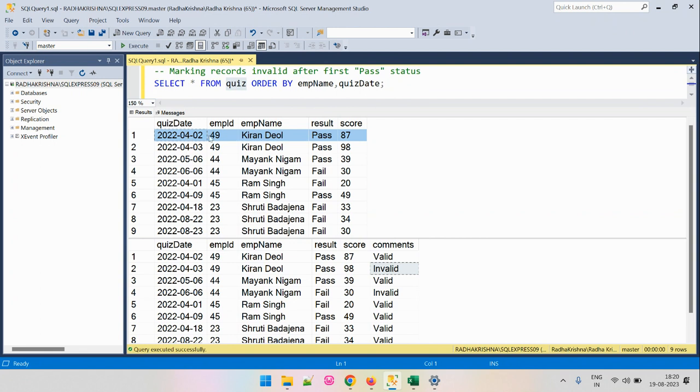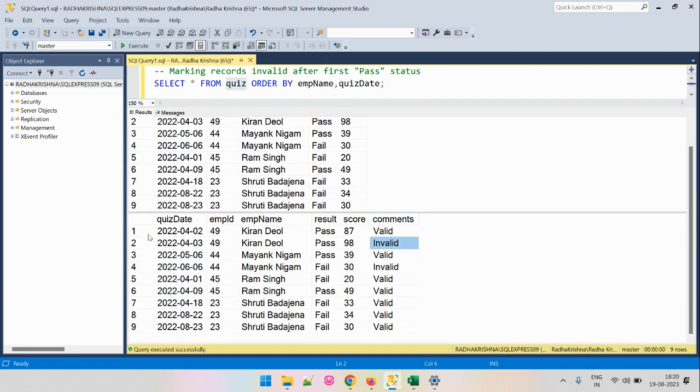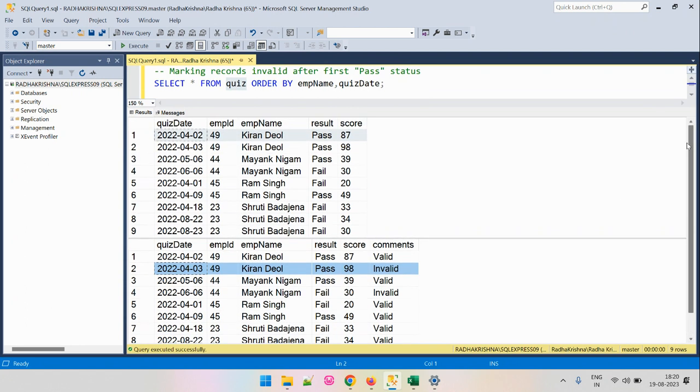So any quiz attempted after 2nd April has to be marked invalid. As seen in the output, the 2nd April is a valid entry, but the entry following it is marked as invalid. So as soon as an employee passes for the first time, all the quiz entries after that have to be marked invalid.